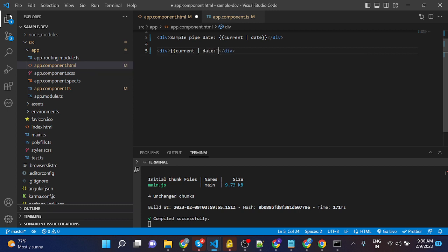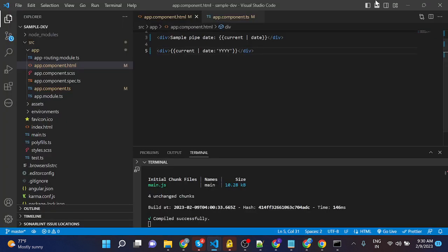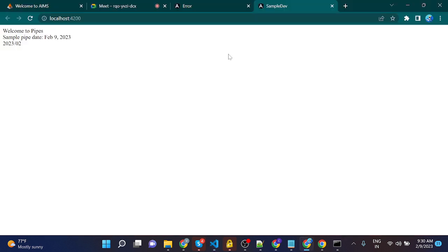Date colon y. Here I have shown only the year with y. Based on the requirement, you can easily display the pipe value.